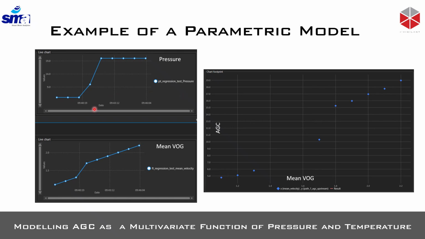So we got a steady pressure here, and then velocity goes up, and you can see that the gain is slightly going up, and then as the pressure went up higher, we have a jump in the AGC, and then we simulate that the pressure is steady again with a velocity that's increasing. We can have quite a linear result over there.